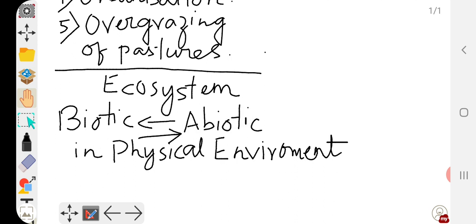Hopefully you are aware that there are two types of ecosystem. As we have two surfaces, one is the land surface, so on that basis we have the terrestrial ecosystem, and we have the water surface, so we have the aquatic ecosystem also, which can be a freshwater ecosystem or a marine water ecosystem. Even on land we have different variations: mountain ecosystem, plain ecosystem, swampy land ecosystem, arid ecosystem. That depends upon the land and the climatic condition, but specifically we have two types of ecosystem: terrestrial ecosystem that indicates land, and aquatic ecosystem that indicates water surface.